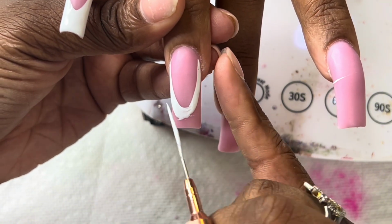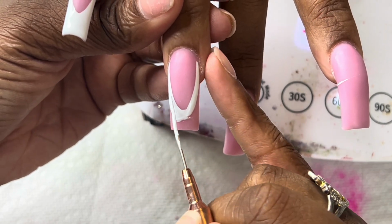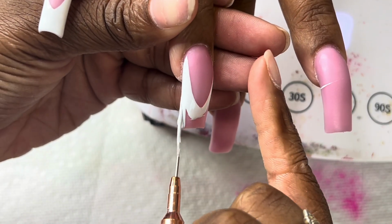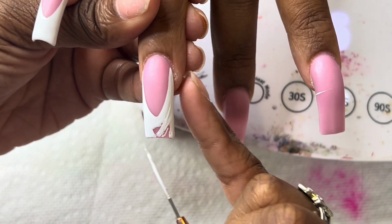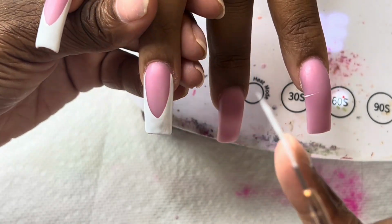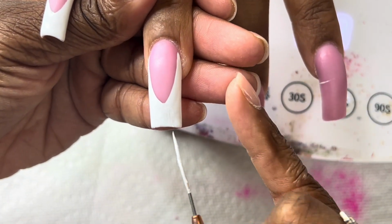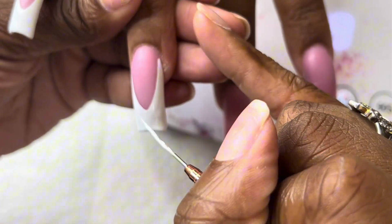I take pride in what my work looks like, how long it lasts, etc. So yeah, I just want to show you guys how I do my application, how I get it really, really smooth, the 3B method. Obviously this is sped up, but I am showing you guys how I do my Frenchies, and then we're going to close the video out. So I will let you guys get through the rest of this video and I will pop back in.